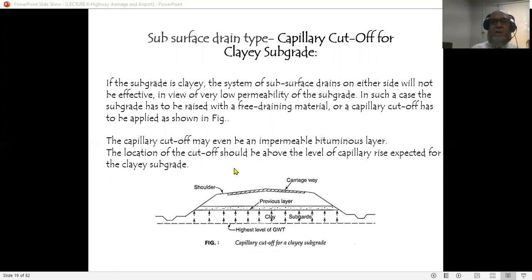So when we were talking about the trenches in the previous slide, we were assuming that the surrounding ground topography was not clay material. But this is not the case here. The clay material is around, so you cannot have a French drain as discussed, because this will not allow water to come inside the trench, so we'll have to do this thing. Mind you, this is a cheaper solution as compared to the French drains we constructed.